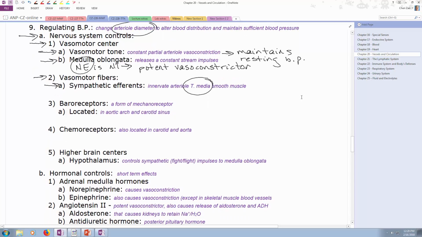Baroreceptors, we've already talked about them a little bit. We call them pressure receptors or pressoceptors. These are all still a very generic form of a mechanoreceptor. That's the most generic term that we use with those sensory receptors. Again, remember, the baroreceptors we've talked about before are located in our aorta, more specifically the aortic arch and the carotid sinus, and they'll commonly be called aortic bodies or carotid bodies. So don't be surprised if you see that term. When you hear aortic bodies or carotid bodies, realize we're talking about those baroreceptors in the aortic arch and the carotid sinus.